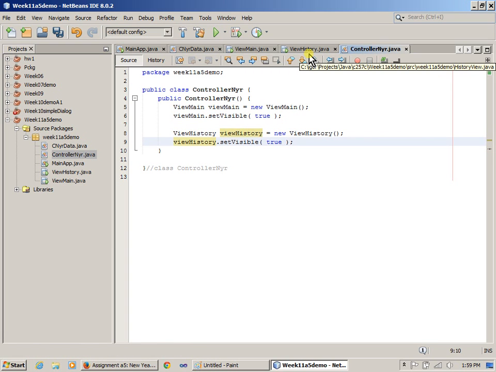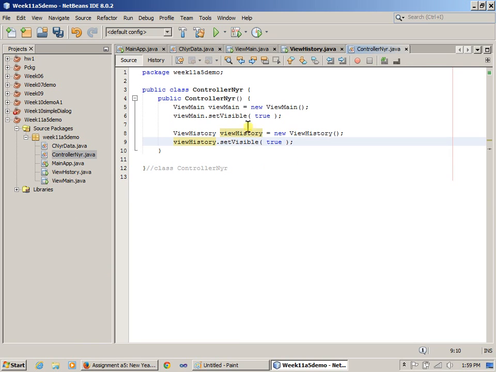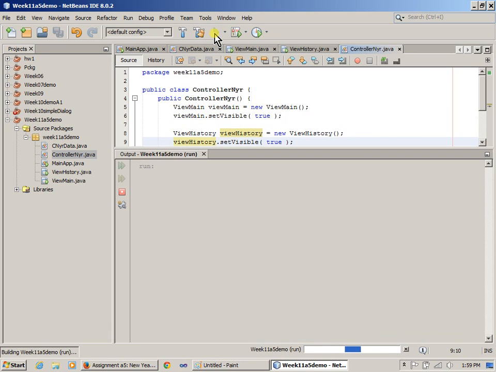Then of course we're going to jump to the history class and change its title to history, right? Just keep it simple. History. Okay, so we have some history there. Save everything, right? So we've updated the titles, and made our controller create both windows and make them both visible. So let's just run that.